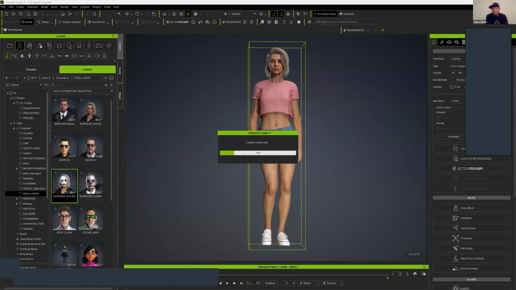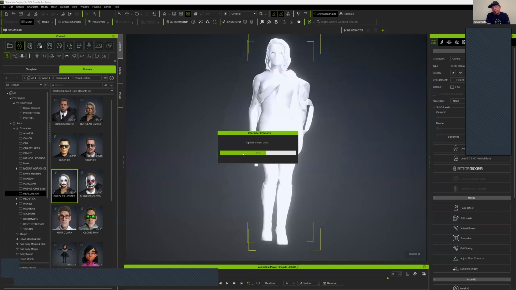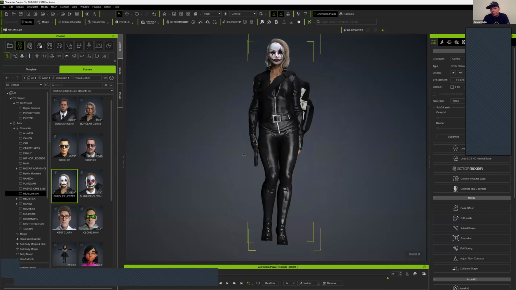Obviously, we can spend a lot of time in this tool. Character Creator is very deep. It's a very robust feature set, from everything from headshot all the way through to a variety of different virtual wardrobe and accessories to choose from. And certainly any OBJ or FBX can be brought in. So now we've changed our look and our character style and our intent for our character with Camilla.